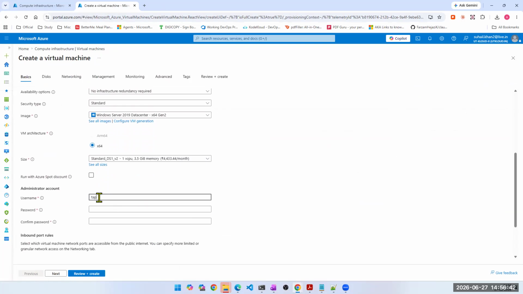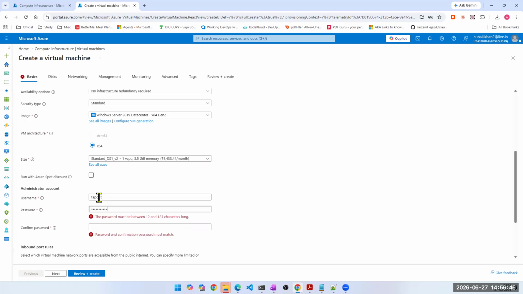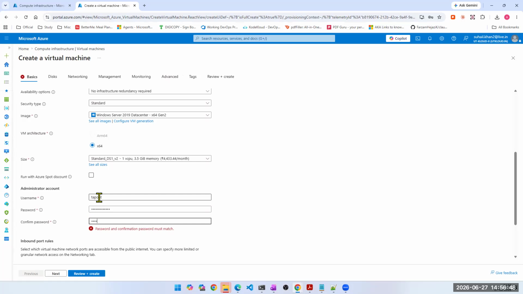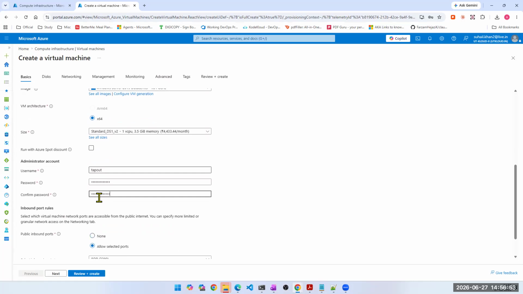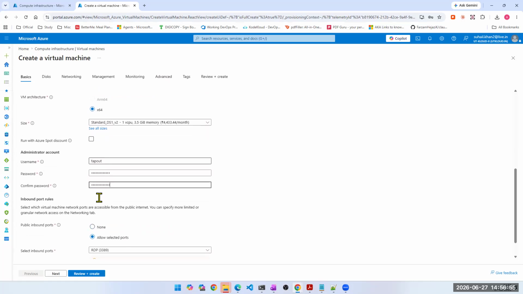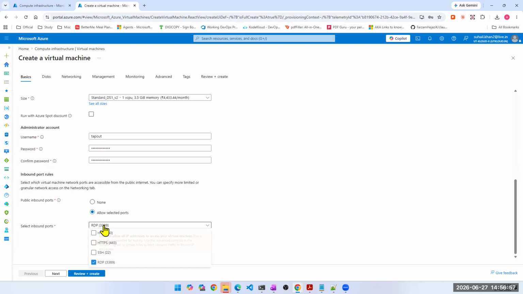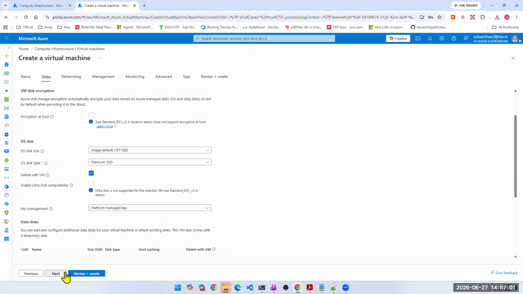What if I forget my password? I have created this and now I forgot the password. Do you think it's recoverable or not? Or once I forget the password, it's done, it's gone? Yes, we can reset the password, right? This is the networking part. For now, ignore it. Click on next.